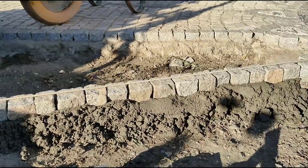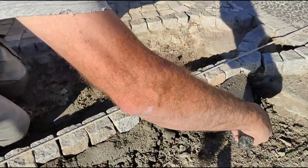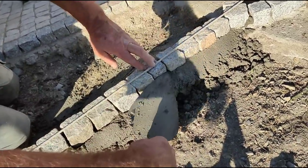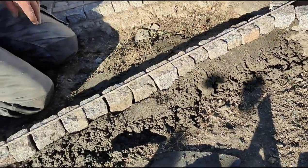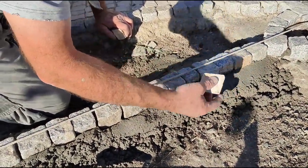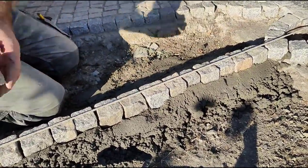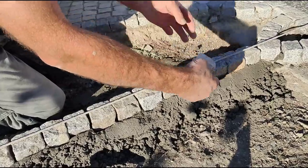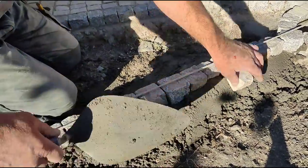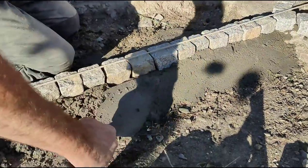And then what I'll do afterwards is make sure that there's a little bit of nestling, so this goes up the stone a little bit. Bear in mind afterwards you have to lay calçada up beside them. You don't want this section too high, so you pick calçada which are a bit thinner, maybe more shaped like that, so that it fits better. Then just smooth this out. It's quite deep here, so that's why it looks like there's a whole mountain of cement.